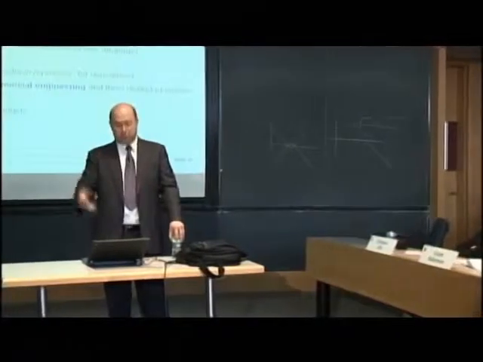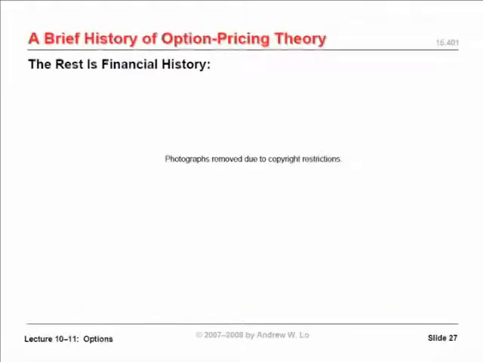This was a huge problem that took an enormous amount of time to solve. And of course, the rest is history. They were awarded the Nobel Prize in 1997, Myron and Bob. Unfortunately, Fisher Black had died of cancer the year before, but it was very clear in the Nobel address, both on the participants' part as well as the Nobel Committee, that Black should have received it as well. So that's the history and the heritage of option pricing. You can see why MIT is rightly proud of it.